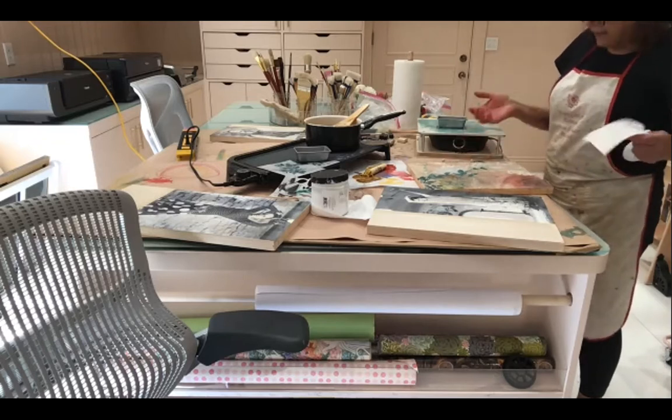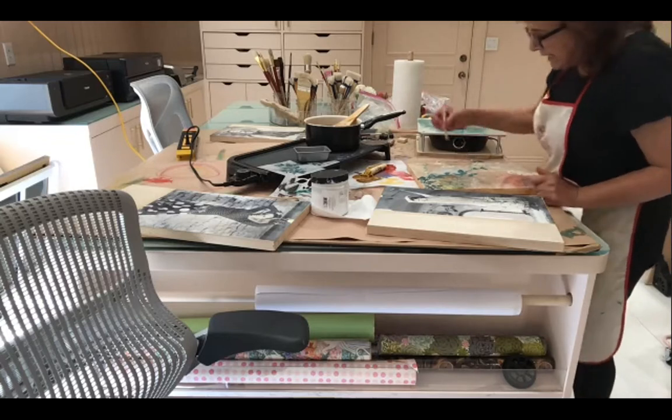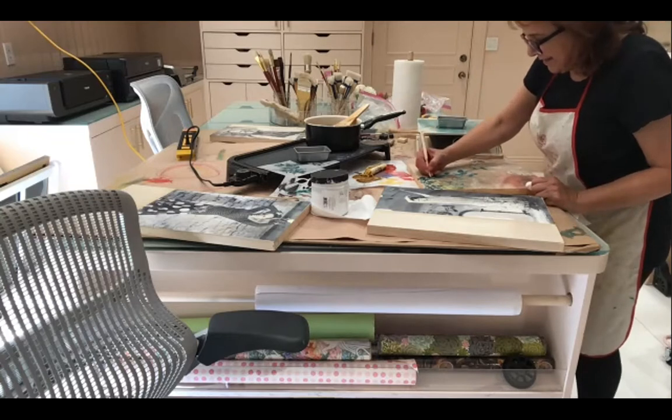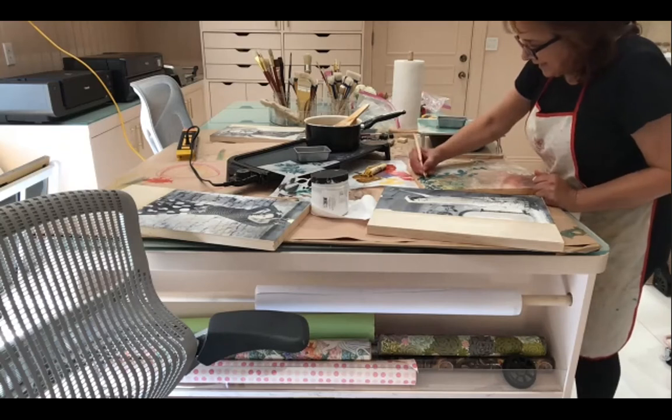And my hands have a lot of red from the old painting, the last painting. Oh, they still have red on them? Yeah, from the pigment, from the oil. Right.